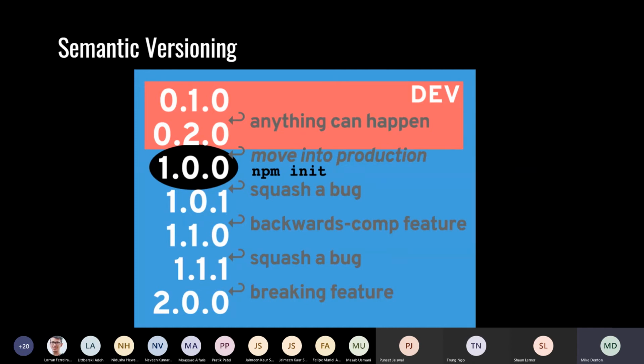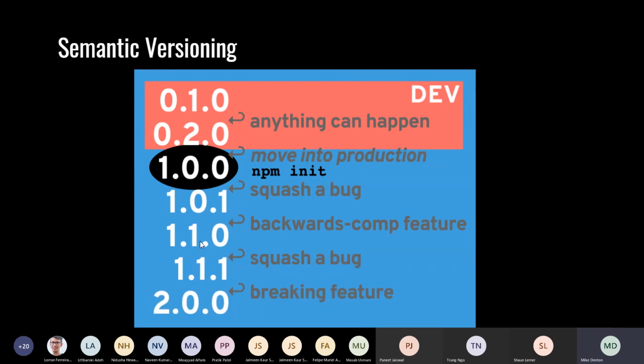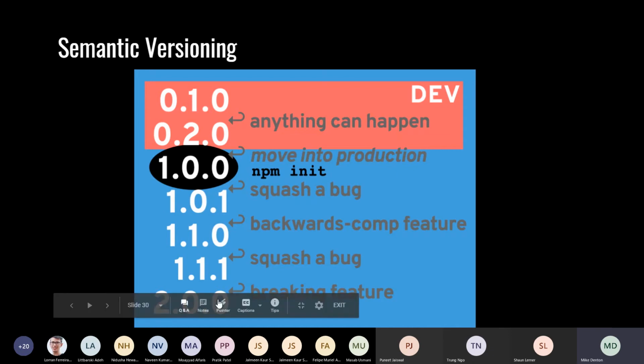So you can see here, right? So this is a feature. Anything can happen. When we move to production, it's a major increase, right? 1.1. We have a bunch of bugs. 1.1, right? There was a bug there, a patch we pushed up there. Maybe we have a feature coming involved. Maybe there's a new shopping cart, or a new, I don't know, wish list kind of thing. We have a bug there, we push that up. And then after a while, we have a brand new release. We bump up the version to 2.0. That's kind of how it goes.